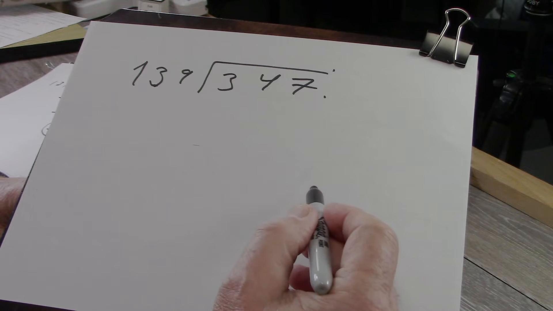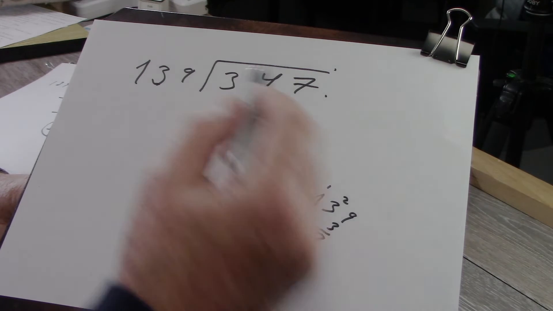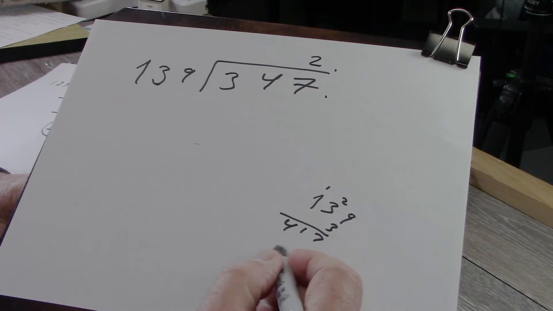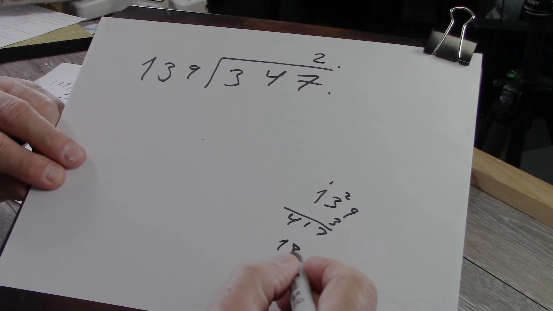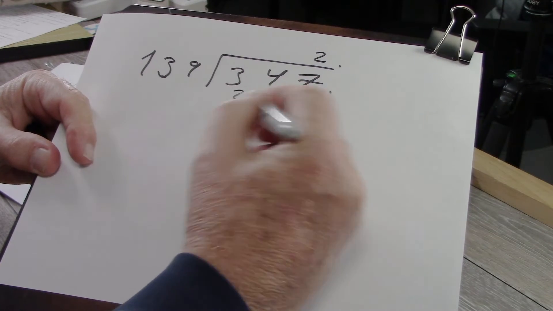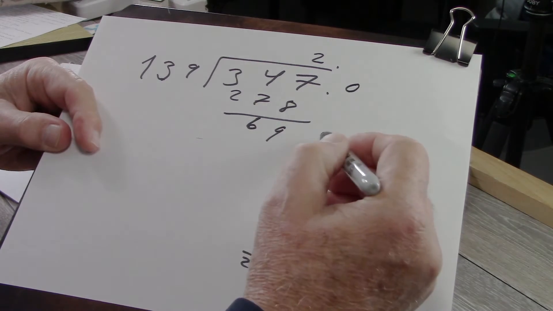But I'm going to have to go off here on the side and do a test multiplication. 417, it overshoots. So this is only going to be 2 times. So now I have to go back and do 139 times 2, 278, as you can see. Do the subtraction, 69.